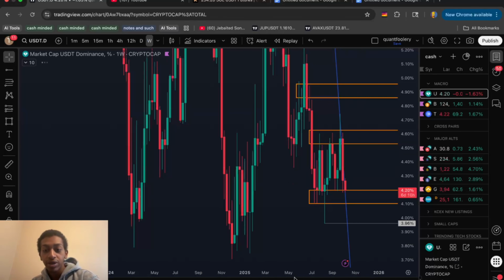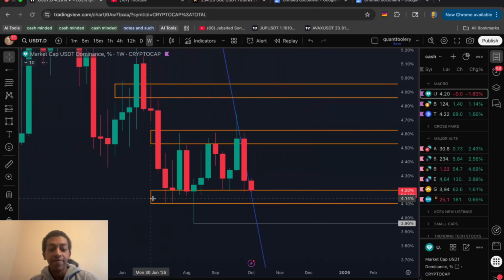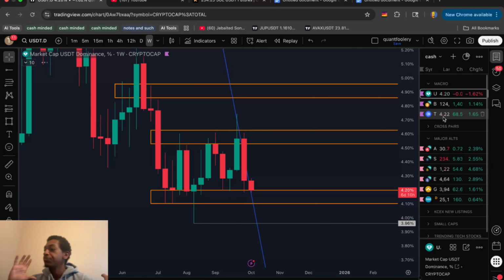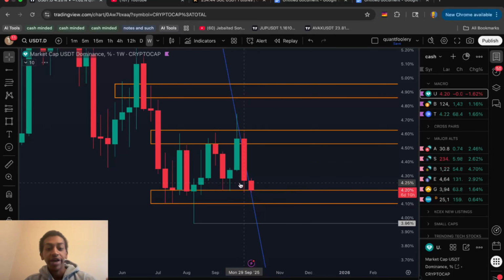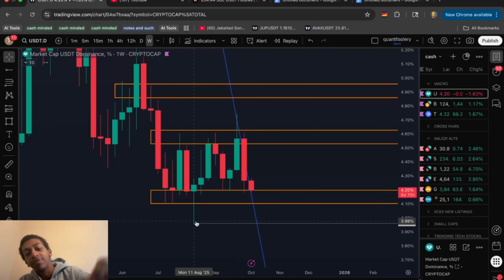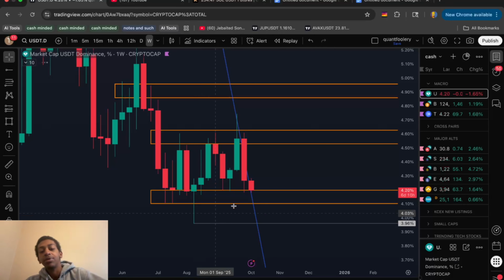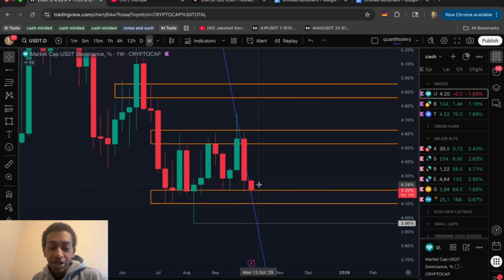But when you go to the weekly, it still looks actually kind of nice because it's in confluence and in alignment with total because we're on a weekly swing. Even though we're at support right here, we still have liquidity sitting under support. And if the swing candles play as we expect them to on total and on USDT, then USDT can still push below the support and take this liquidity.